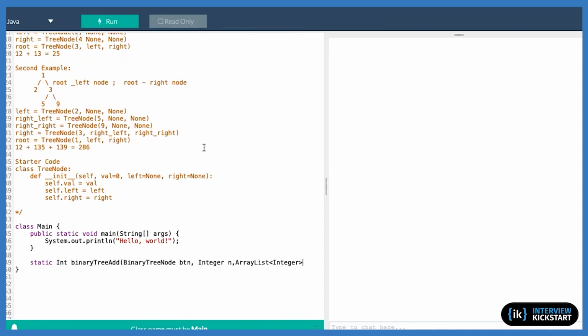Does that make sense? So I'm going to put my values into an array list and add up those values. My solution makes sense? I believe so. I'm not sure I quite follow the array list part.